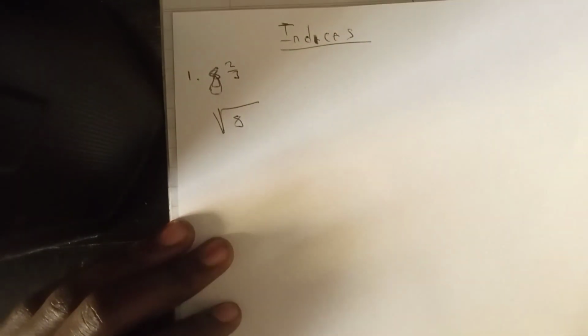Now, how we handle this question is we first introduce the root, right? So we first write a root, and then 8 comes as it is. Now how do we deal with the fraction? The number at the bottom becomes the root, so we write the 3 there. Then the one on top is always the power, so we write brackets, then we say to the power 2.